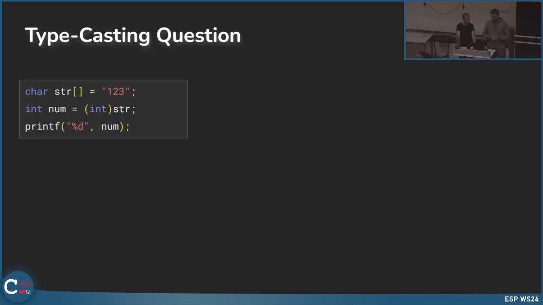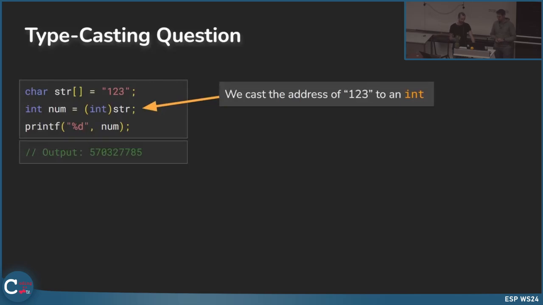Next one. Again, we want to cast a string which has 1, 2, 3 inside, and we want to convert it to an integer. Maybe this would also be the first thing we would try. It works in Python and many other languages, but unfortunately, the output is something like this, because what we do is we cast the address of the string to an integer, and it's a very, very large number.